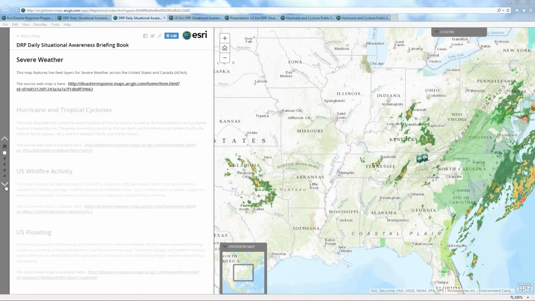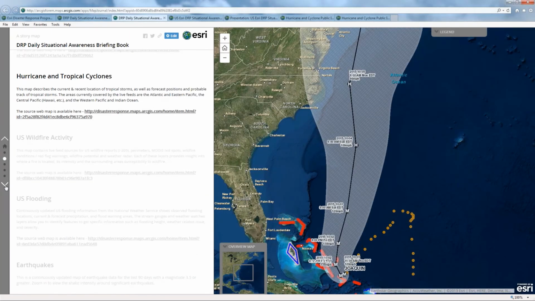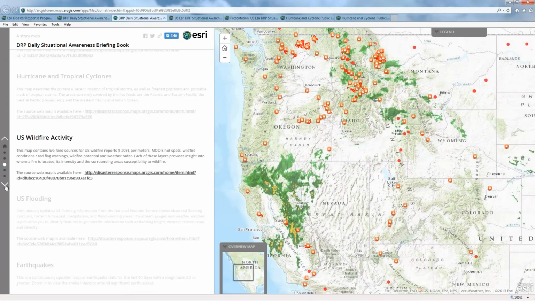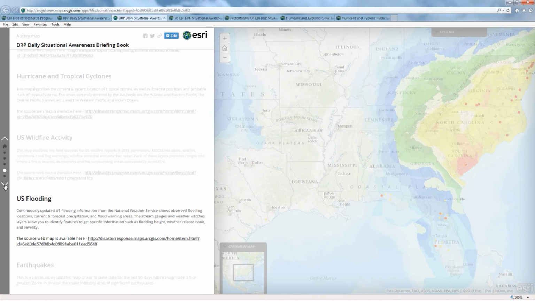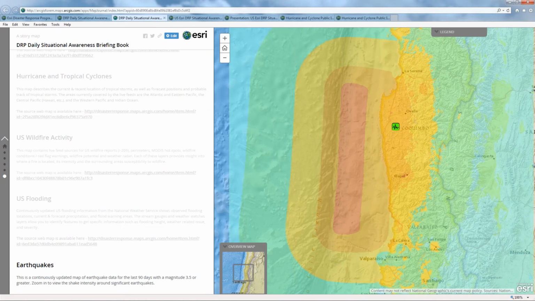We get a sense of what's the current severe weather conditions, obviously the hurricane in the Atlantic. What's the current wildfire situation, and as you make changes to these web maps, as you update the information, as you update the extent, that'll be automatically brought forth and brought back here inside of the story map journal. And these are interactive. We can dig in and click on any of the elements that are inside here and get more details. This is a web-based app that can run either on your desktop machine or your tablet. So a great way to configure some of the same type of information for situation awareness purposes.